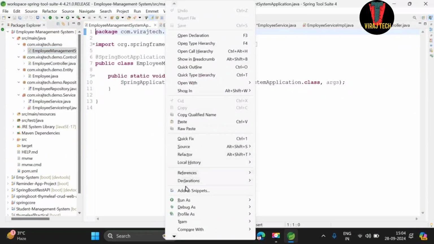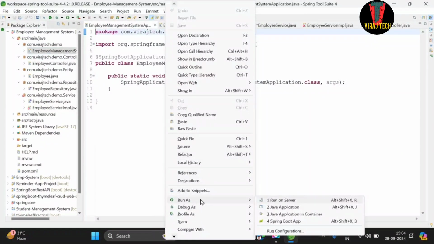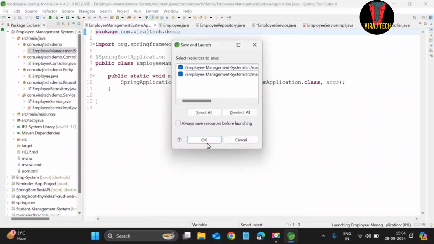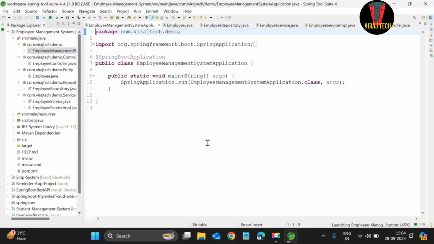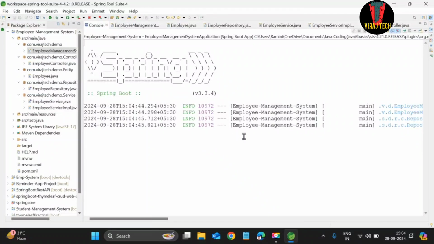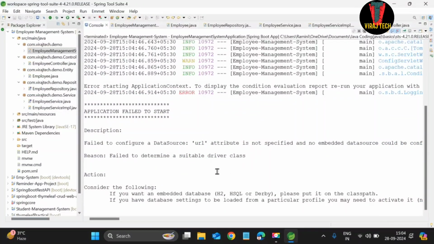Right click inside the main class and then run Spring Boot App. Okay, we will get an error, but we want to check which error it is showing. Yeah, URL attribute not specified and driver class. Yeah, that means the code is running perfectly.